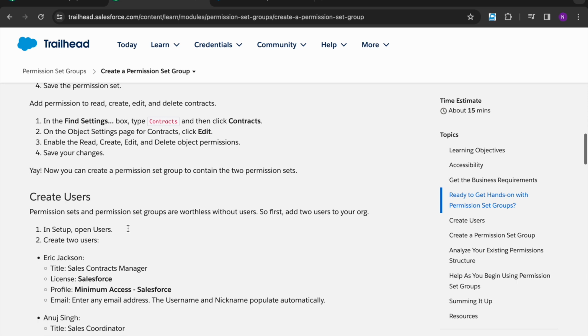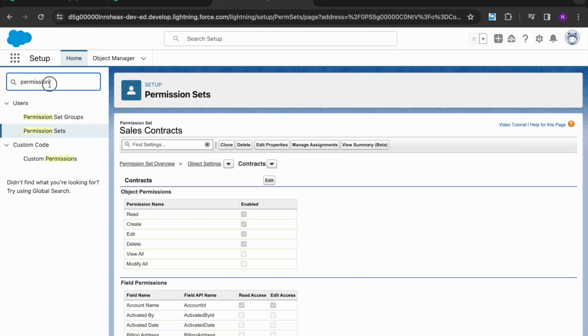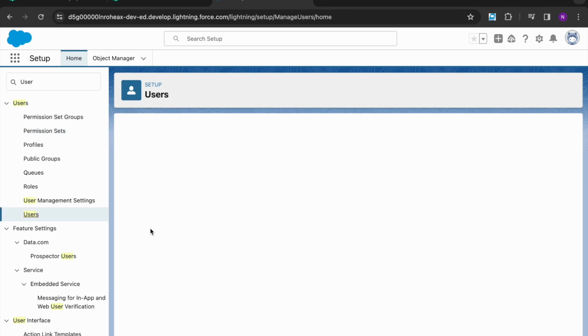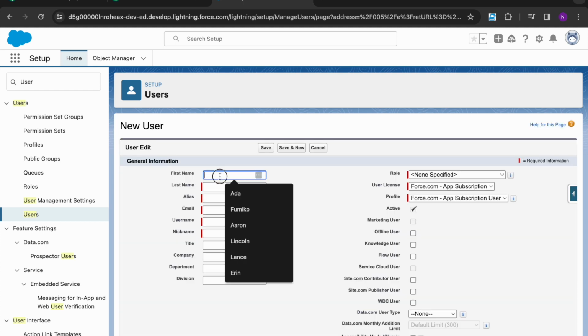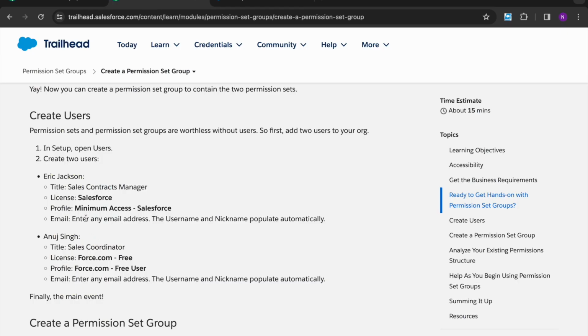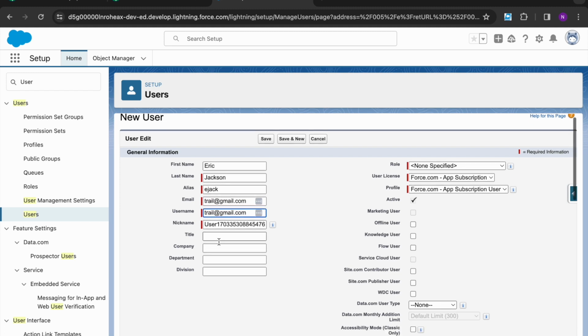Now our next requirement is to create users. We need to create 2 users. We have the details, so we will search for user in the quick find, then click on new user. The email is not given, okay, any email should be fine.